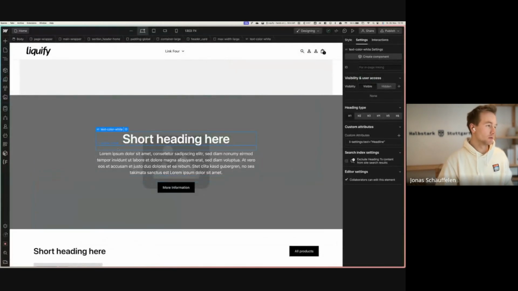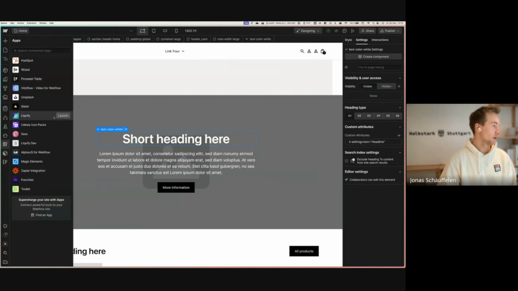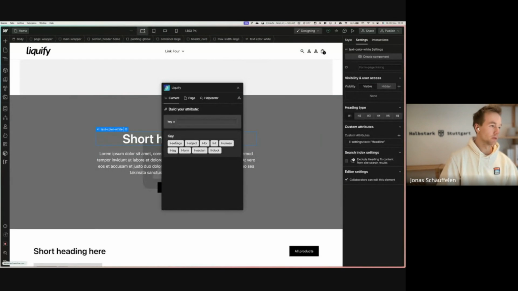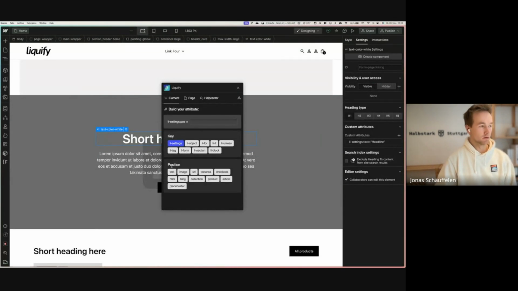So when you want to tag something, you can just write the attribute or work with the Liquify app. You just select LE settings. Then you say in which position you want it, as a text or image. And then you can just put in a name like headline, for example, or headline 2, or subline, however you want.